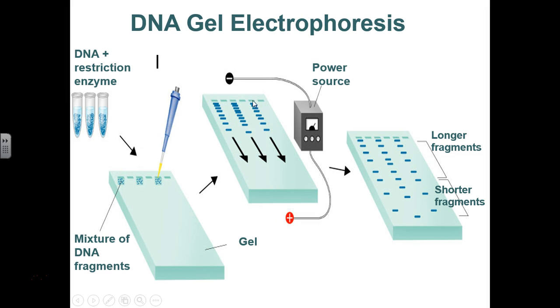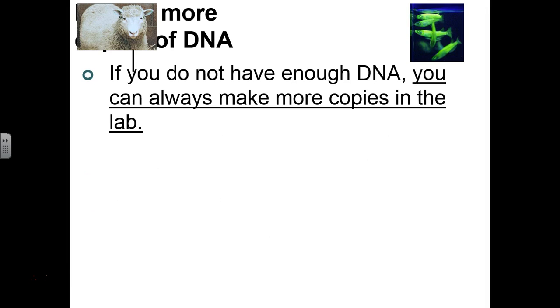The DNA that's sitting in these wells has a negative charge, so once a charge is applied, it's going to be pulled towards the positive charge, and as the fragments move towards the end, someone turns off the power, and now you have DNA sitting in different sections. So the shorter fragments are farther away from their original starting points, and the longer fragments stay further behind. And then we end up with certain kinds of diagrams that allow us to make some comparisons.